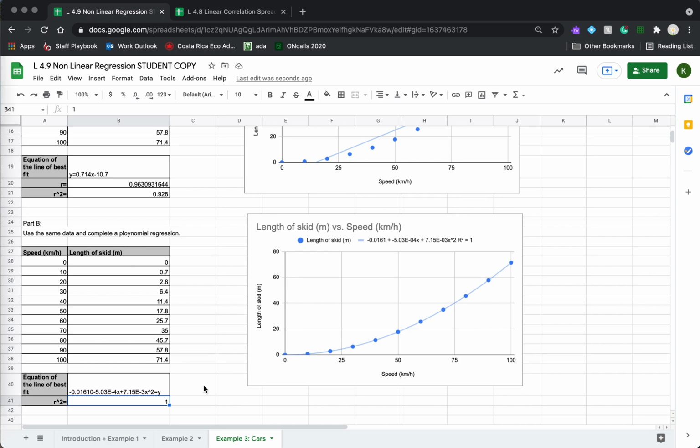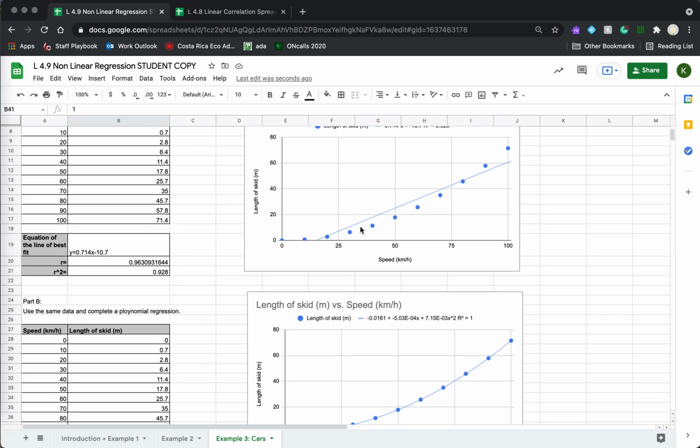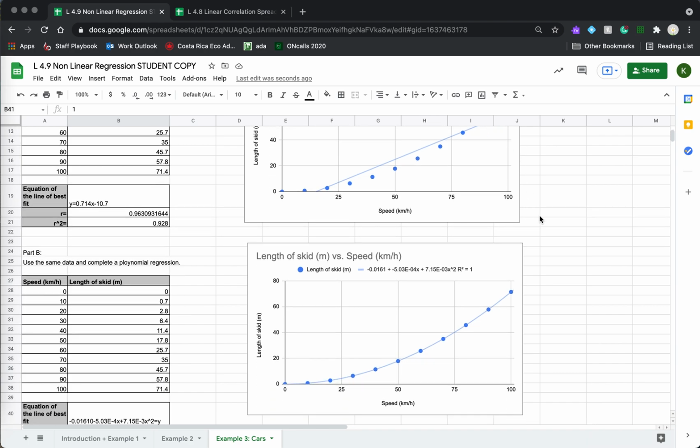But that's the idea. So for your project, the takeaway you want to think about is you want to make it linear to start. But look at your data. Think to yourself, is that an accurate representation of my data? Does that make sense? Sometimes it really does, and sometimes it doesn't. In addition, sometimes you try a polynomial regression and it's nowhere near as good as your linear one, so that's the one you go with. But it does give you another alternative and another option to really see if there's a relationship between your variables.